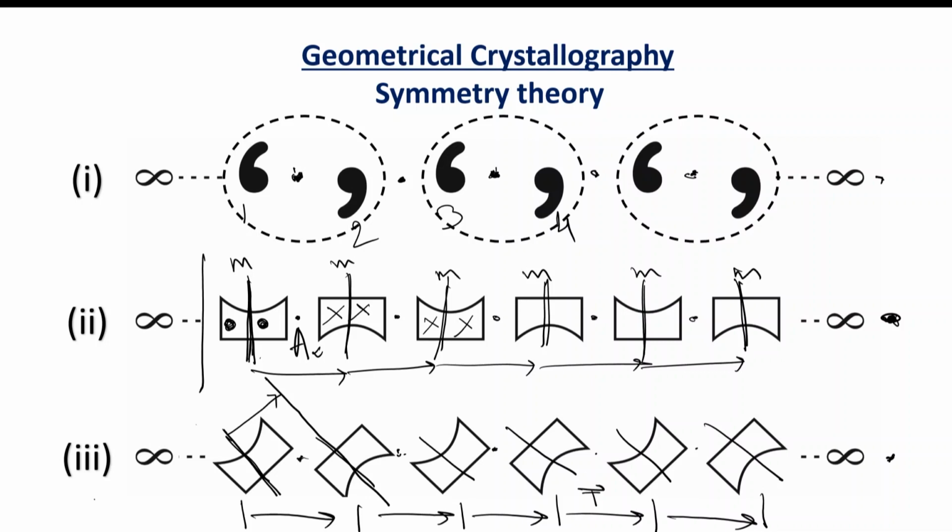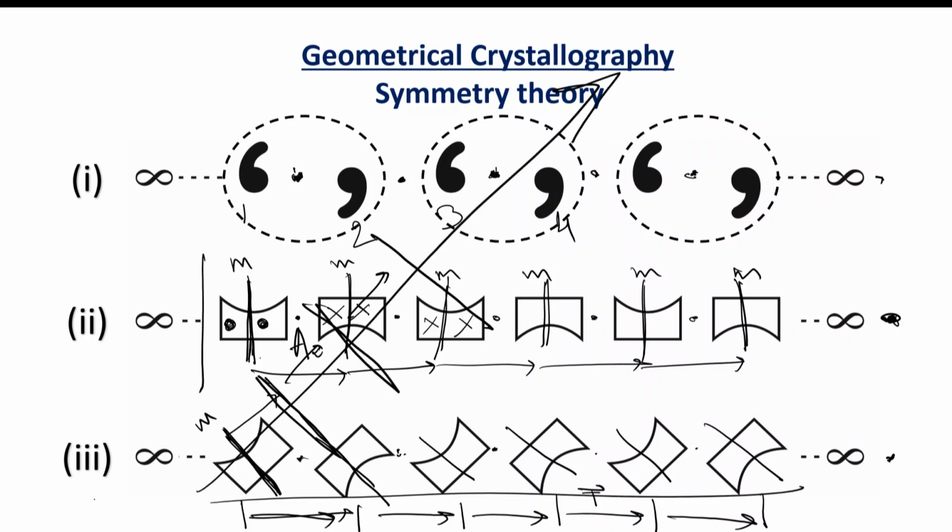But if I think about this mirror plane, then the next mirror plane that should be associated with this particular set of mirror planes will get generated somewhere here. The next one will be generated here, then the fourth one here. So here we are compromising the basic idea of translation, because you are not maintaining the same translation throughout this chain. Along this direction, a new chain is getting created. If I consider this mirror plane as a symmetry element, or the reflection operation in this direction, then it will not give you this chain, it will give you a different chain.